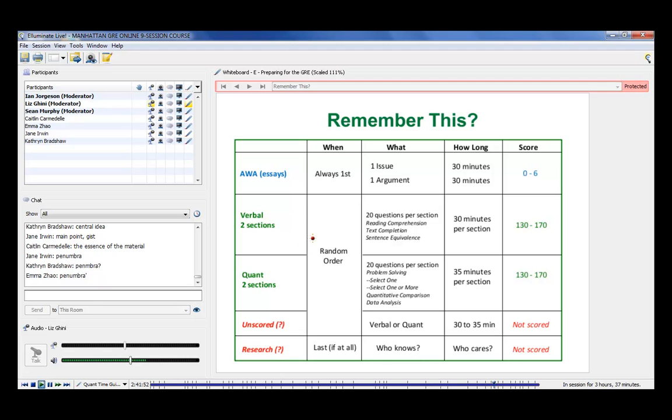Wow, very exciting. But take it, because then you have to come back and do 3 more sections. Right now, they're not giving us these scores yet. They're giving you 50-point score ranges, so my score was 750 to 800 rather than these scores. The 130 to 170 range is new, and they haven't calibrated it yet, so you don't see even a projection. And of course, you don't get your essay score until several weeks after the test.